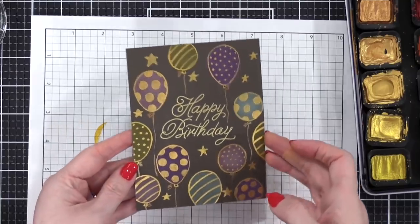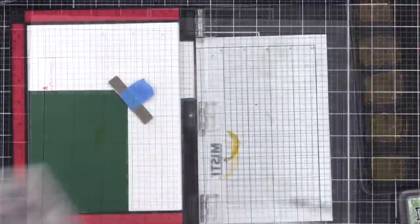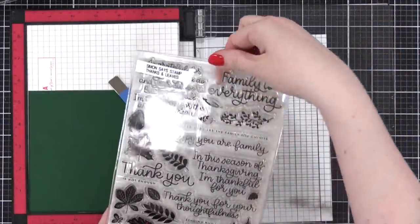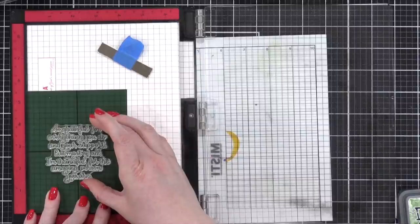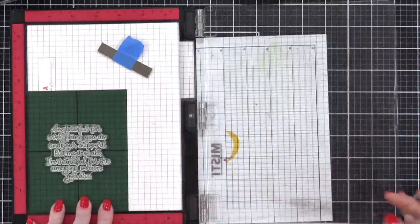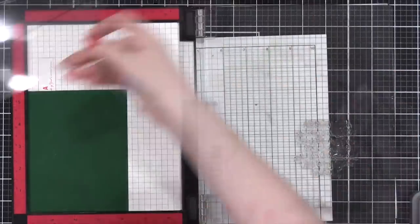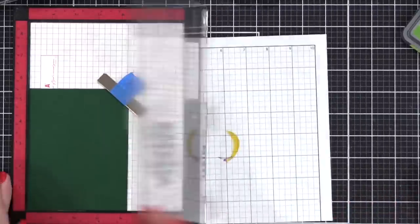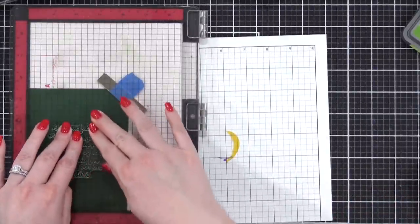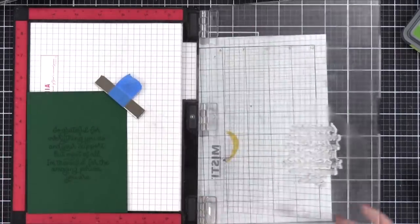Here's the basic card design — I will put it on a card base at the end of the video. Moving on to my other card, I'm now using some Evergreen cardstock from Concord & 9th and the Thanks and Leaves stamp set from Simon Says Stamp. I'm once again using that grid transparency sheet to position my greeting on the center of my card front, then put it on the door of my MISTI, take off the grid transparency sheet, and stamp. Once again, I'm stamping in VersaMark ink. I'll be applying that same gold embossing powder to this very large greeting.